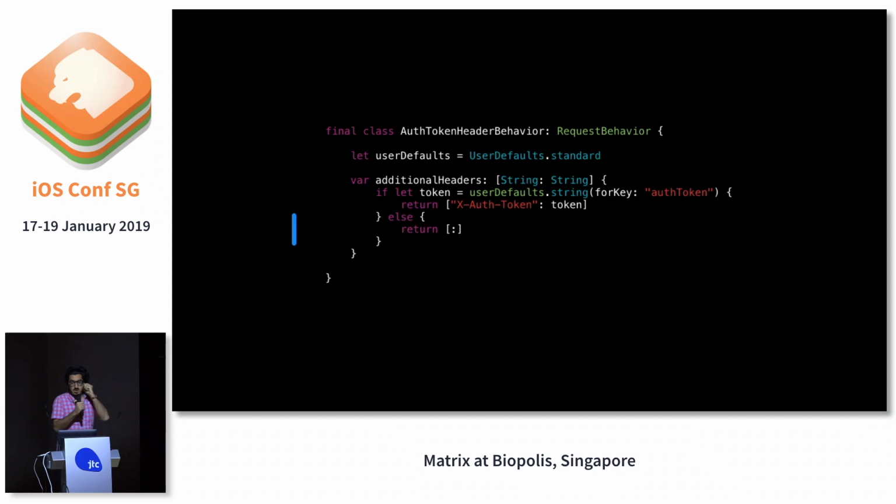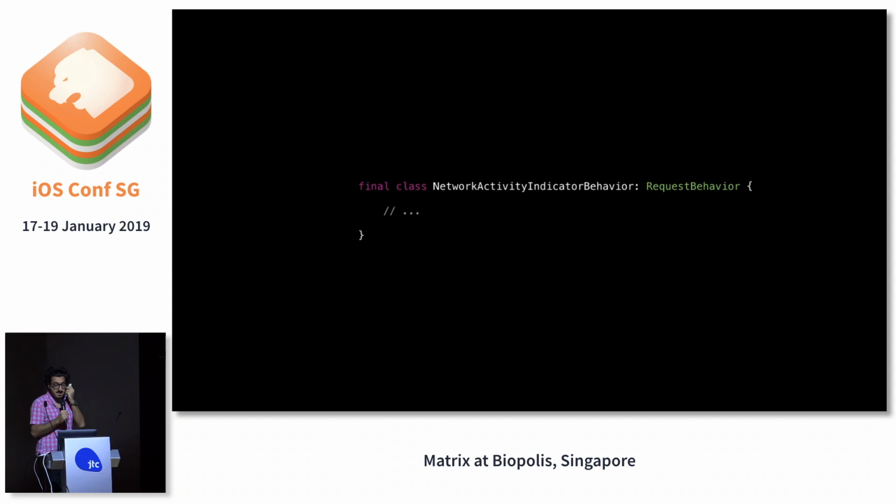Now, why is this code good? Why is this so much better than the code we had before? Well, one, it has one singleton, and it's easy to extract that, protocol, do whatever you want to do. It's right there. The other thing is that it only has 2 branches. Before we had 96 branches. Now this you can test on its own. Either the auth token is there, or the auth token is not there. There's no other situation you have to test. If you write 2 tests, this class has 100% code coverage. And that is pretty cool.